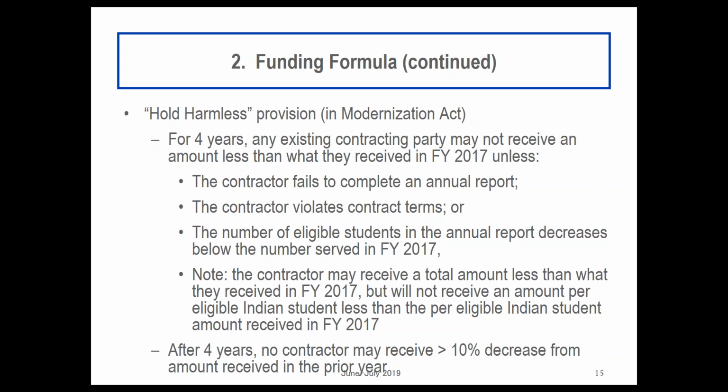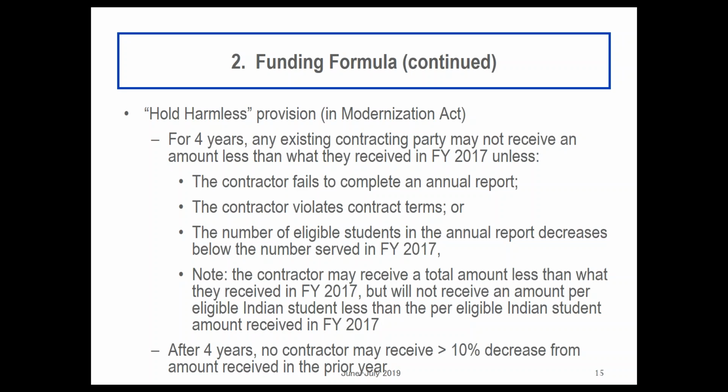BIE is not able to recommend a new funding formula without decreasing the funds made available to existing contracting parties. After 4 years, it is possible that existing contractors may receive reductions in funding even beyond the FY 2017 levels. The BIE welcomes comments on this matter for any recommendations on how to revise the funding formula proposed in the rule to support all existing contracting parties receiving funding for JOM programs.